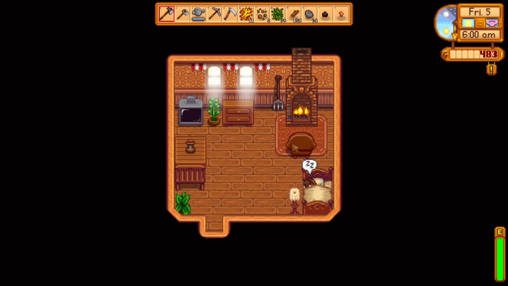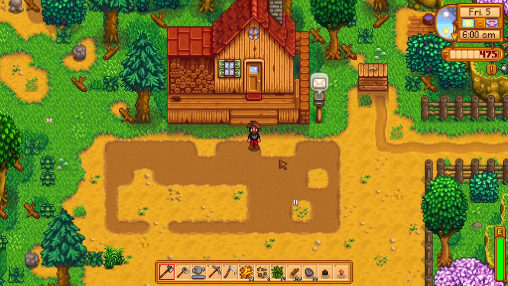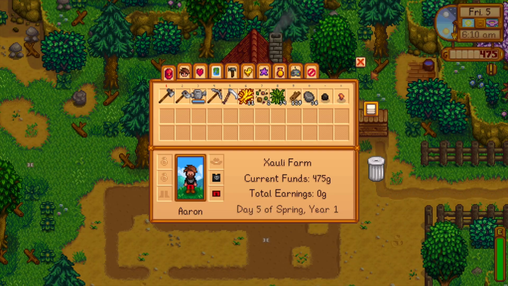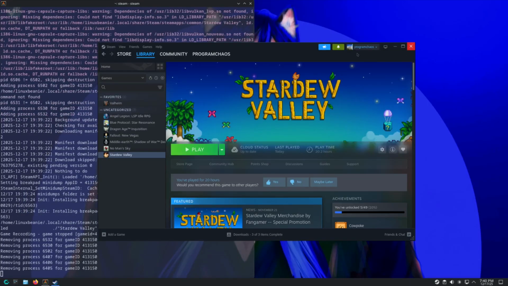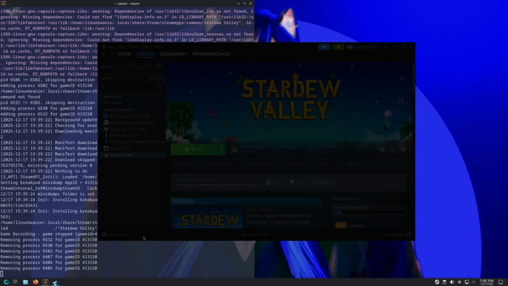All right, here we go. It's loaded up and it looks like it's running pretty good, smooth for what it's worth. Yeah, a little choppy on the graphics, but that's to be expected. So that runs pretty good. Of course, mileage may vary on your own machine. That may run a little bit better. Hopefully it does run better.